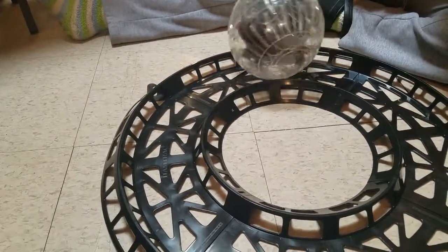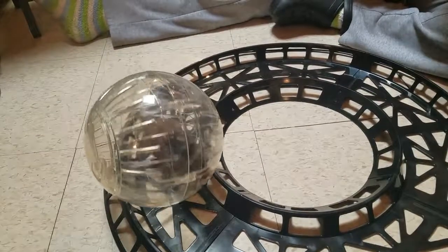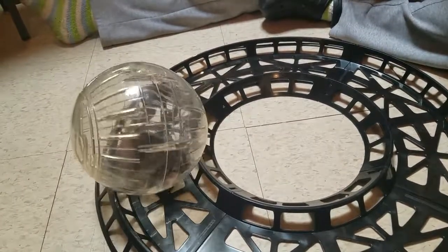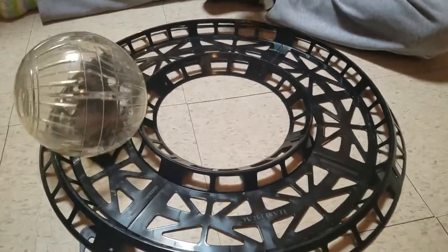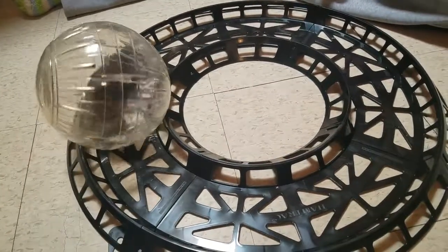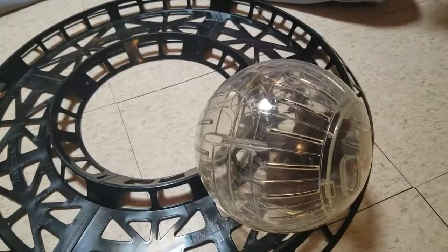I think you just gotta be patient with him. As long as he keeps moving and doesn't stay still. I tell you, if you do have a hamster that loves running on its wheel and is very active and has a lot of energy, this would probably be a good investment. This is definitely a good investment if you already have a hamster ball. Or especially one that likes jumping off of things but doesn't touch the wheel, then this would be a good idea for them.